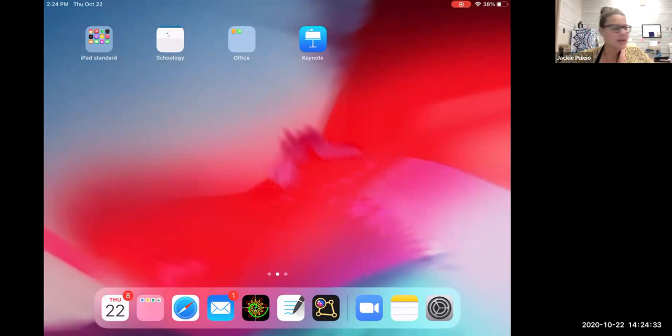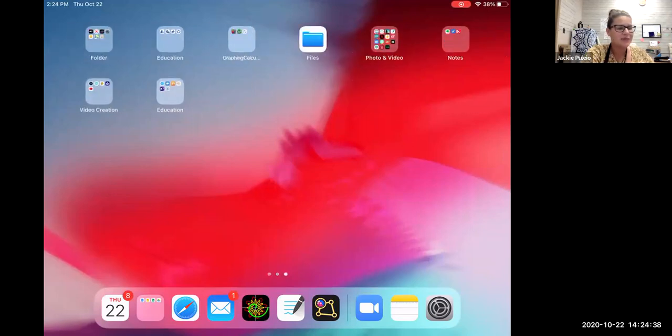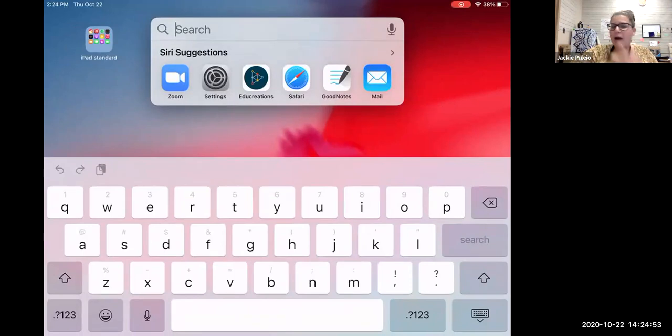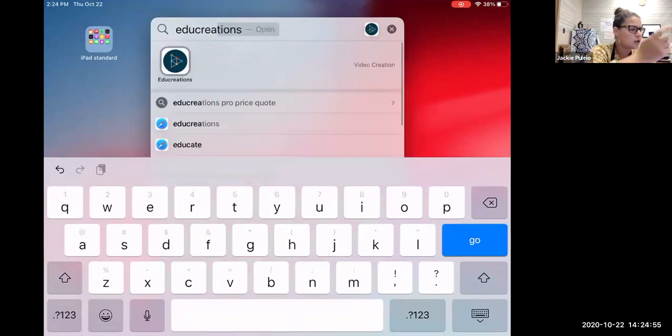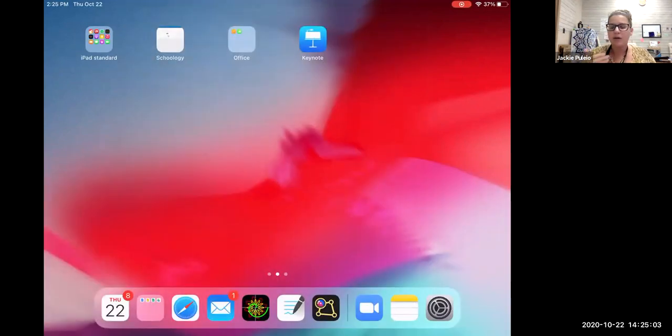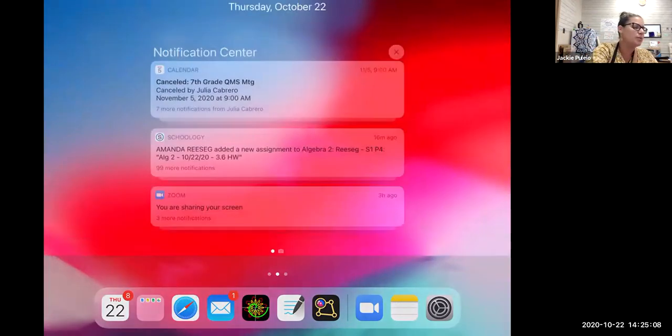Okay, so the next thing that I wanted to go over is how to quickly search. I have to be honest with you. I told you I have these file folders with 1,000 apps in them. I'm probably not going to unorganize them again, and I'll tell you why. I never look for an app. To me, it's a waste of time. I would much prefer to swipe down and search for it. So if I was looking for, let's say, Ed Creations, if I swipe down, I could literally search for any app that I'm looking for. As long as you know the name of the app, you're good, and it's a smart search. So as long as there's a keyword in there, you should be okay.